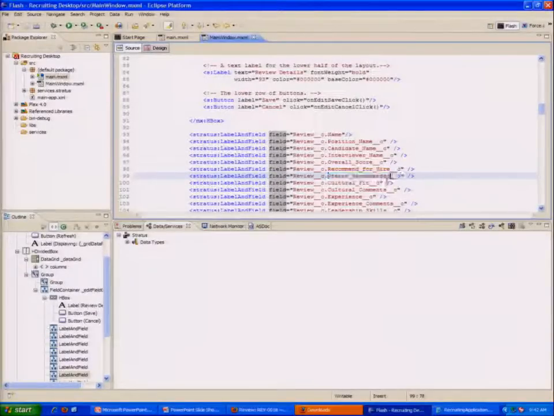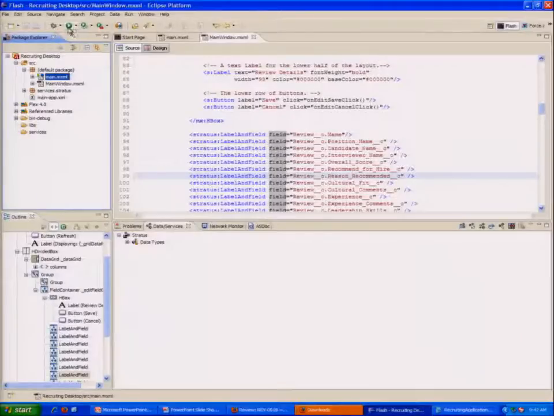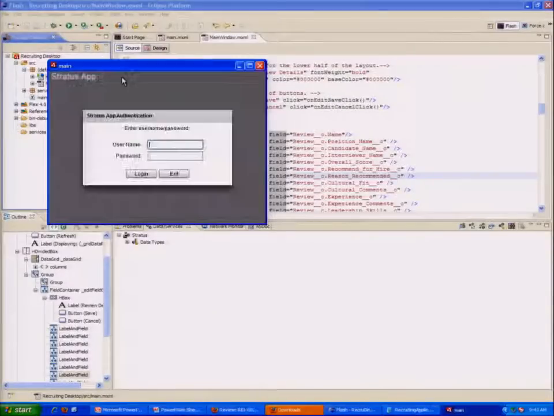Okay? All right. Let's now go back to make sure that you have that main.mxml file highlighted. And now we're going to run this again and check to see that we're actually seeing our two new input fields displayed within our user interface. So if you could, go up and select that green button for running our application. We're going to need to log in again. So enter in your user credentials, admin at df09, Adobe, your 3-digit number.com, and then password 1. Okay. So let's log in again.